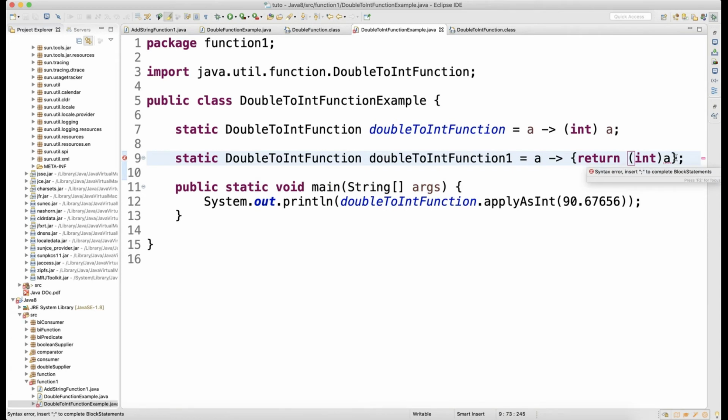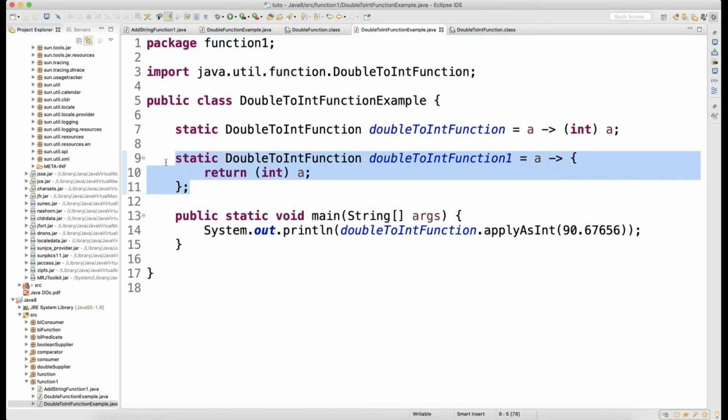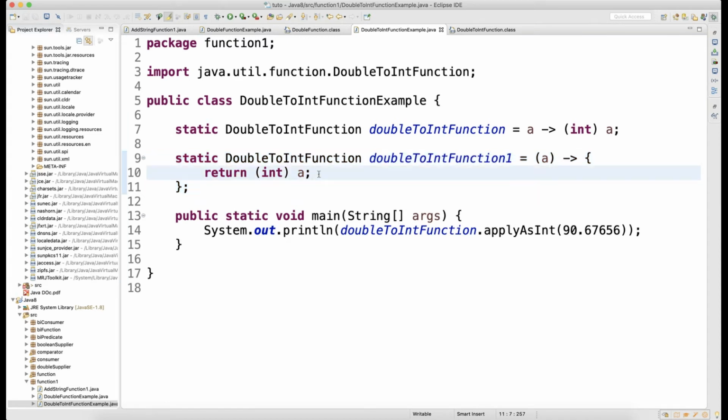So what is the issue here? Now either you write in the first way or you write in the second way, both are the same. It's not going to be different. Even if we put it in parentheses, this will work fine. But since there is only one argument to this function, and I'm not doing much here, I'm just converting to an integer, I don't need to write the curly braces. You go for curly braces when you have multiple lines of calculations and finally you are returning some data. Go with that when you have more than one line.